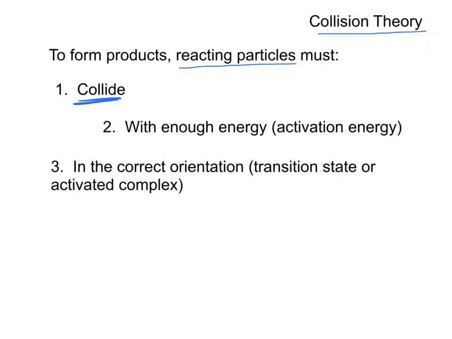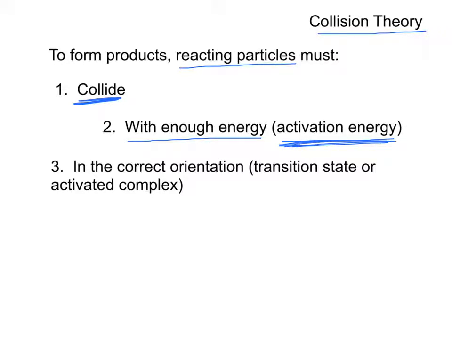But it's not enough that they just collide. They have to collide with enough energy. So they can't just bump into each other. Most of the time, they have to slam into each other with an awful lot of energy. This just enough energy to get started, you've learned, is called the activation energy. Okay, so activation energy is the energy just enough to get the reaction started. And I'll show you on an energy diagram what that means.